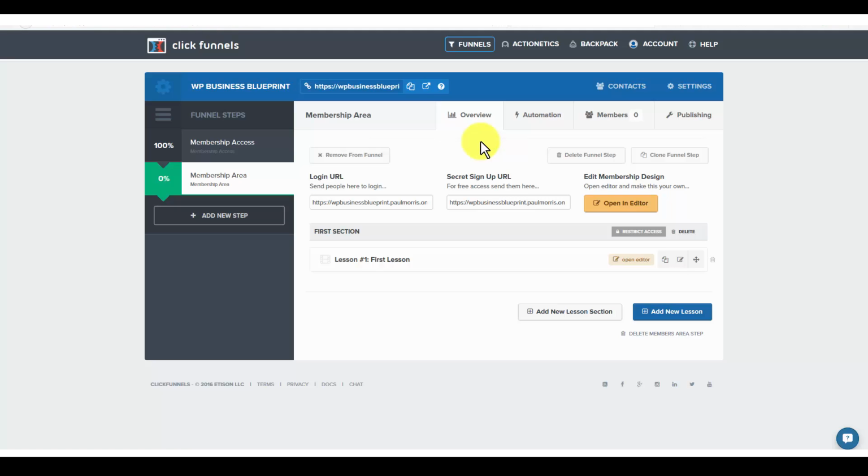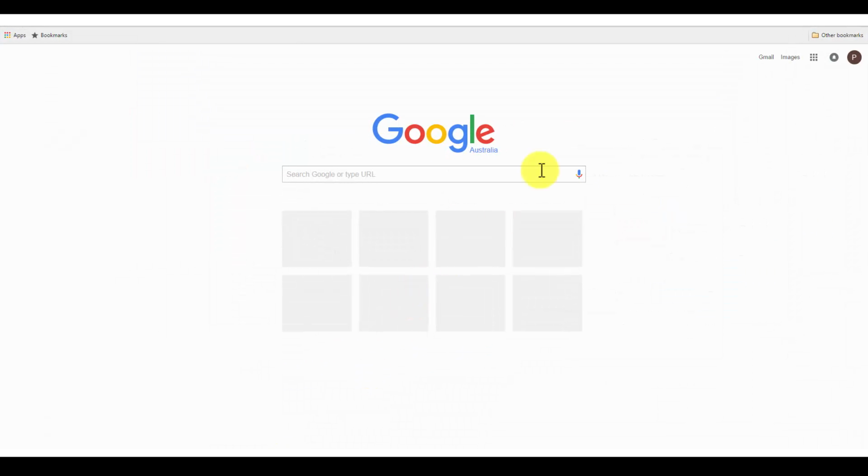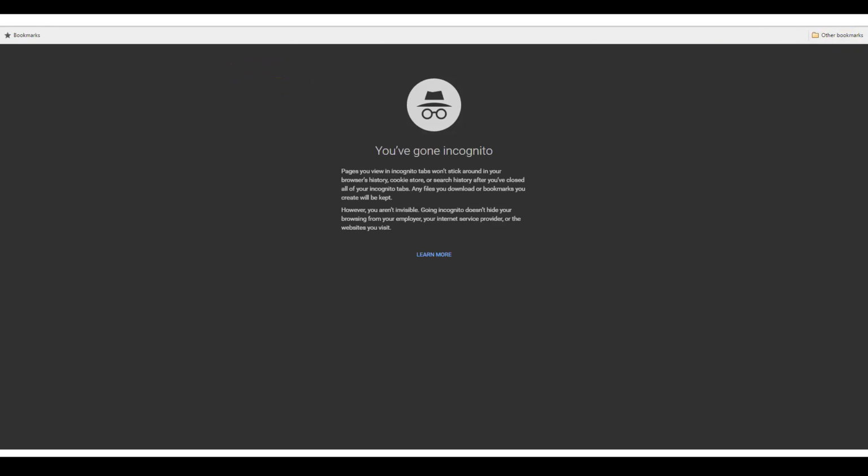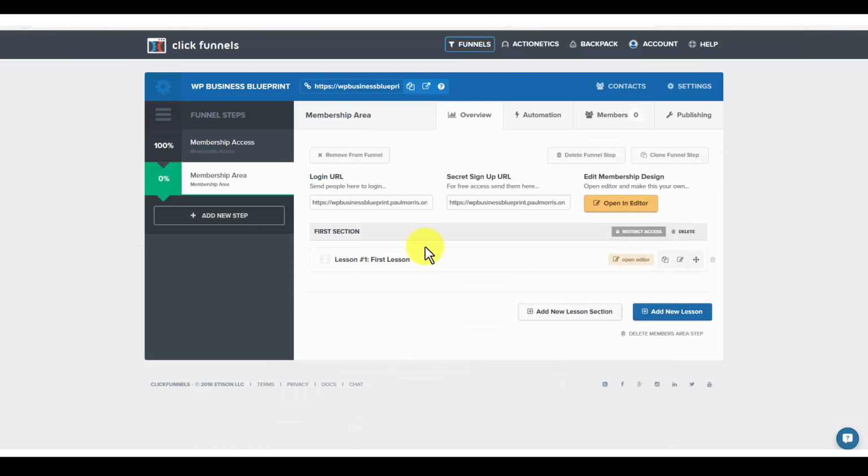To avoid that happening during testing, I'm going to use Chrome because that's what I use. You may be on a different type of computer. You might be on a Mac or something else. But if you're on a PC and you've got Chrome, you can just simply use the Chrome browser as I do and open up an incognito window in the top right hand corner here where you have options. It'll just say New Incognito Window, and you can copy and paste that URL.